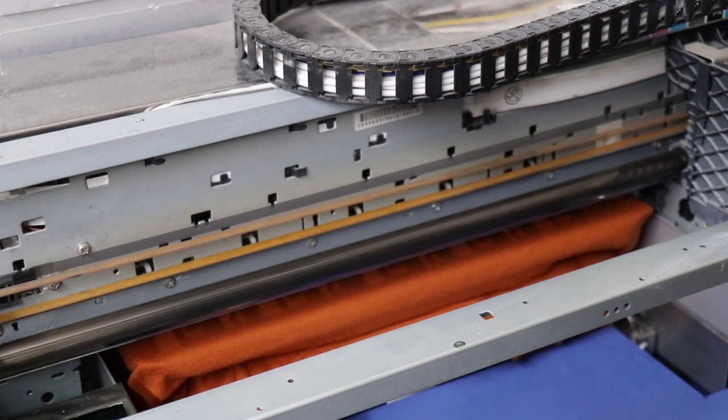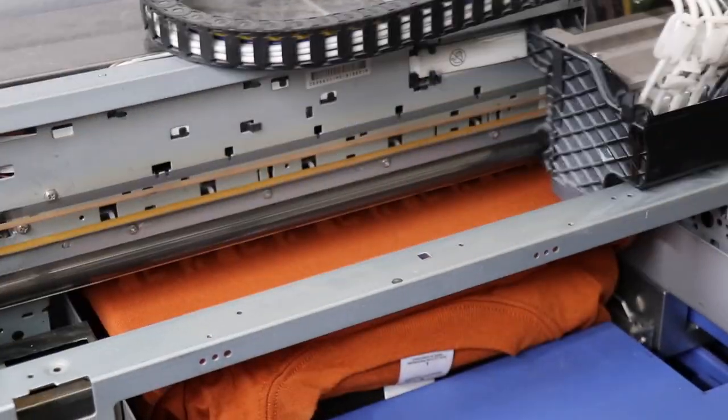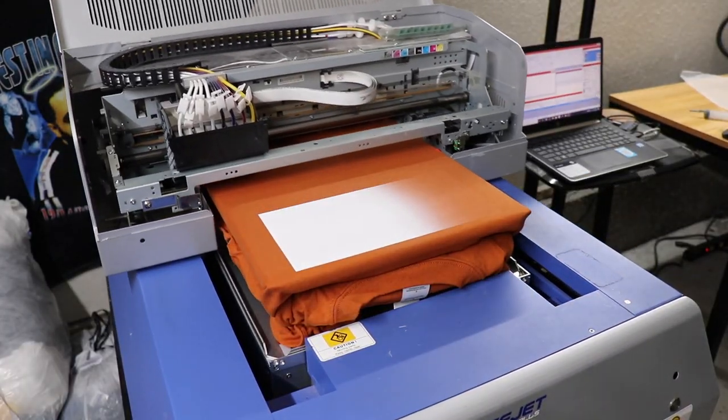Guys, remember, everything always looks better on camera. So we're gonna get the video of it going, and then we're gonna do it up close and personal. So let's hit print. Start. I'm actually gonna take the camera off because I want you to see it's not really as vibrant as it should be. Do you see that? I'll wait till it's finished. So we're good.